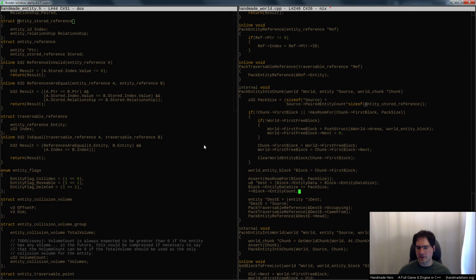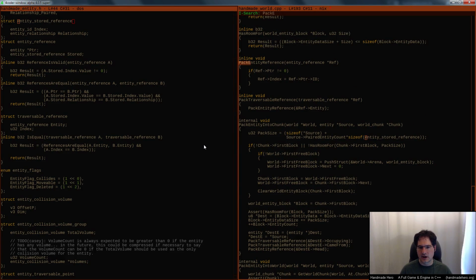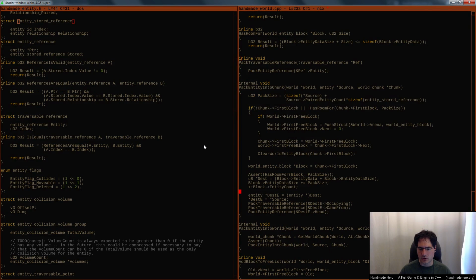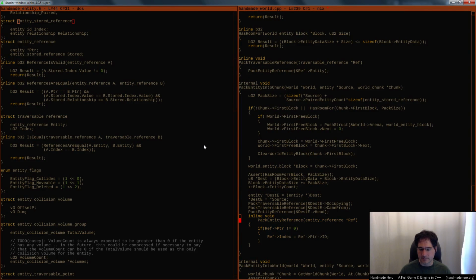So now when we get down here and we say, oh, we've packed this source in here, we now also have to pack the two traversable references, obviously. We now need to pack this entity reference array, right? And so what we want to do is pack entity reference, the array of entity references. Pack entity reference really doesn't probably need to be a thing in quite that way anymore. We can probably just bring it down here and say, all right, let's pack all these things together, right?